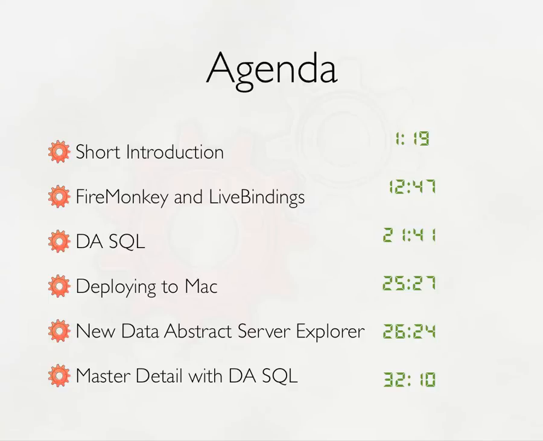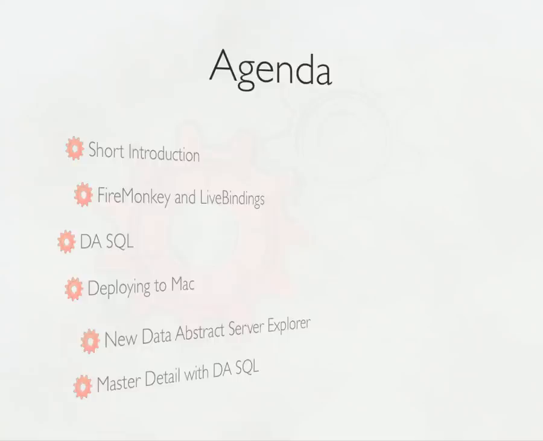I'm going to start with a short introduction of data abstract as well as some information about cross-platform application development. Then we're going to do a demo. I'm going to show using data abstract with FireMonkey and live bindings, show you some daSQL, and then we'll look at deploying our data abstract application to the Mac, and we'll look at the new data abstract server explorer. Finally, I'll end up with another demo on master detail with daSQL.